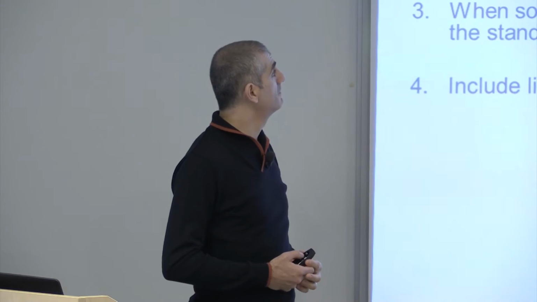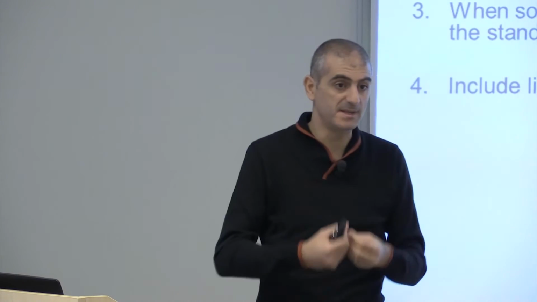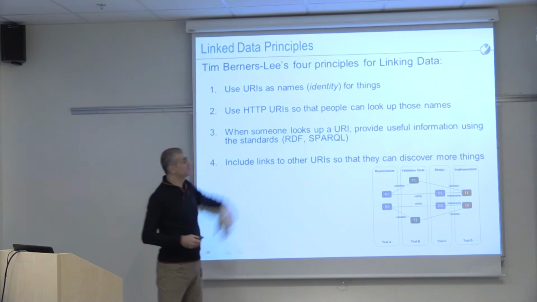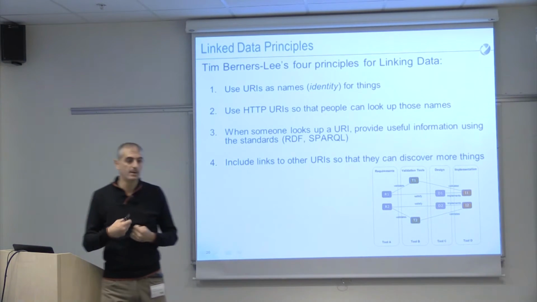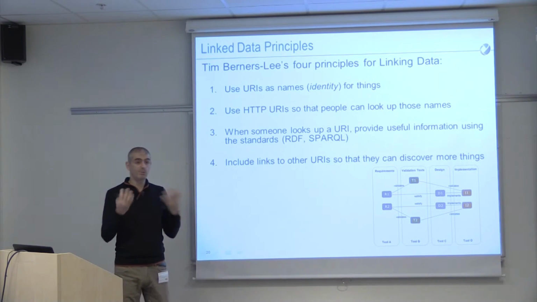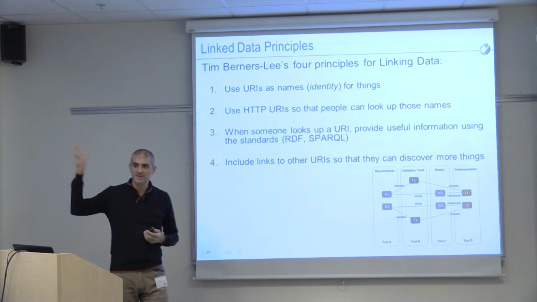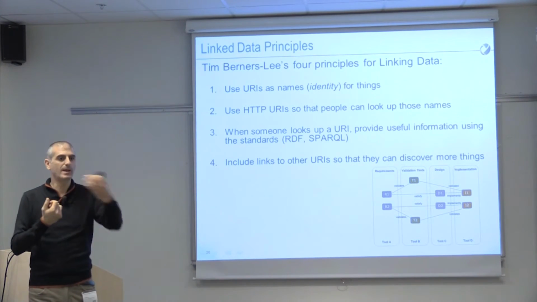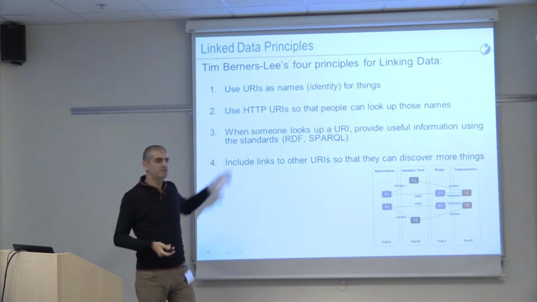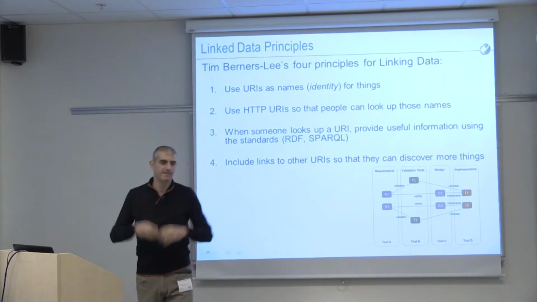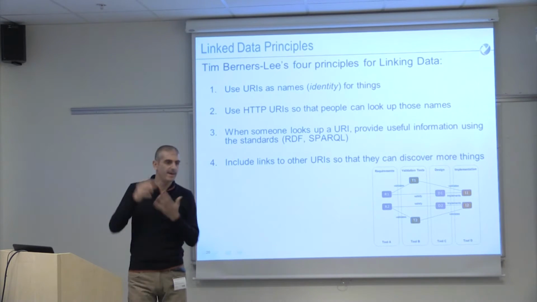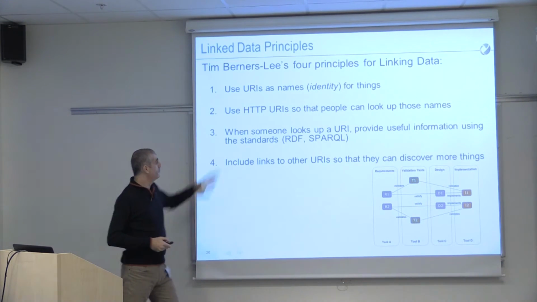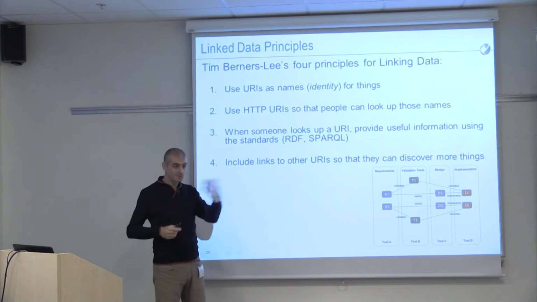So basically, everything should have an ID so you know what it is, so you know if it's being duplicated or not. The second principle is to use an HTTP URI so people can look it up. A good example would be, for a book, you can use the ISBN number as an ID. That's fine. But what do you do with that number? Where is the standard that lets you look up what it is? But if you have an HTTP URI, you can look it up on the internet, and then hopefully you will get more information out of that one. So that's the second principle of the linked data approach. And then when someone looks it up, maybe you should give them some useful information.